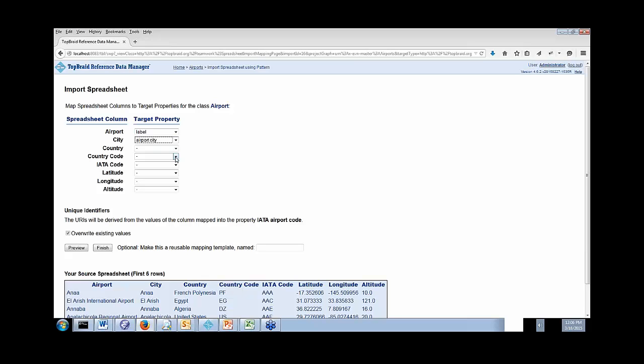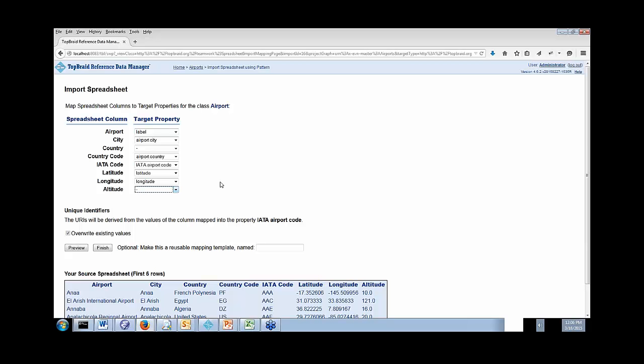I'm going to skip country because we've got country code here, and we're going to see that it does something interesting with that. IATA code has its own property, so does latitude and longitude. Altitude we see does not have a property right now, so for now we won't be able to import it, and we'll see something we can do about that later.